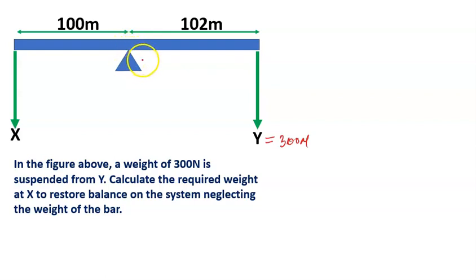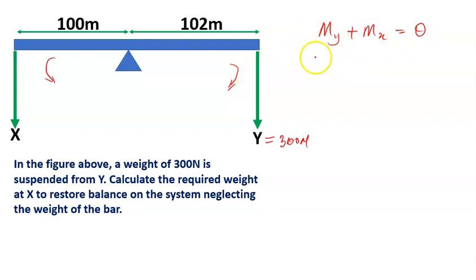Now, the first thing I want us to see is what kind of turning effect these forces will produce. Obviously, the force at y is clockwise, and for x it is anti-clockwise. So the moment at y will be positive, while the moment at x will be negative. For this system to remain at equilibrium, to remain balanced, the sum of the moments must be equal to 0. That is, the moment produced by y plus the moment produced by x must be equal to 0. At that point, the system will be stable.